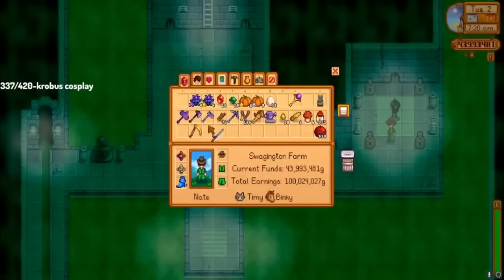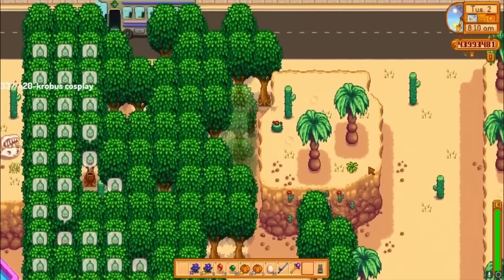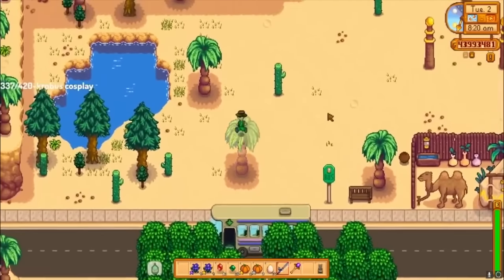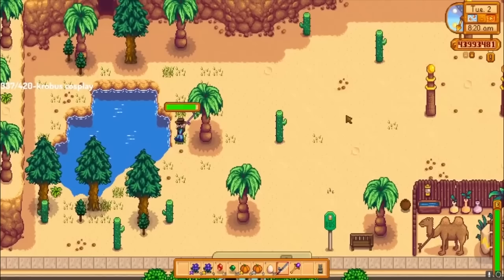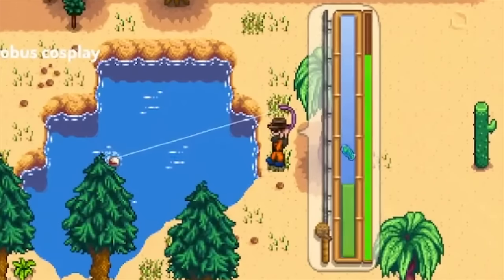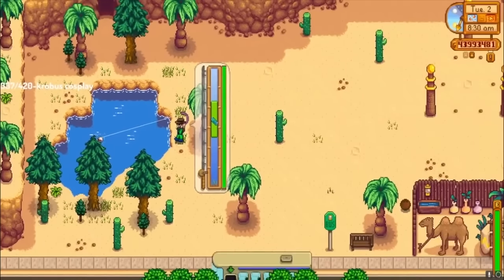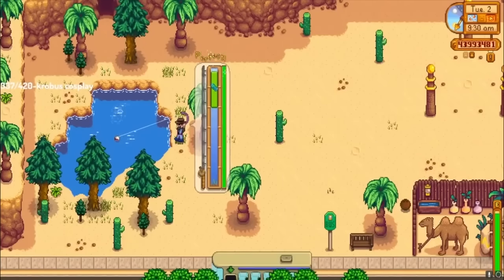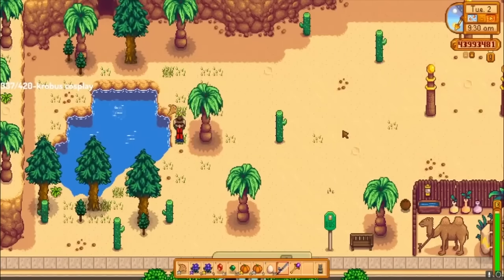Do I have a fishing rod? I do. So I'm going to go fish for sand fish, because if I can get a gold quality one, that would be so many more friendship points. Don't give me a scorpion carp. I do not want a scorpion carp. If I can perfect this, that'd be really nice. But I'm an idiot, so I fail it. Sand fish? Nice. Gold? Silver. I'm gonna go for gold. Come on, I can catch a gold, surely. Okay. If that would be iridium quality, that'd be even better.